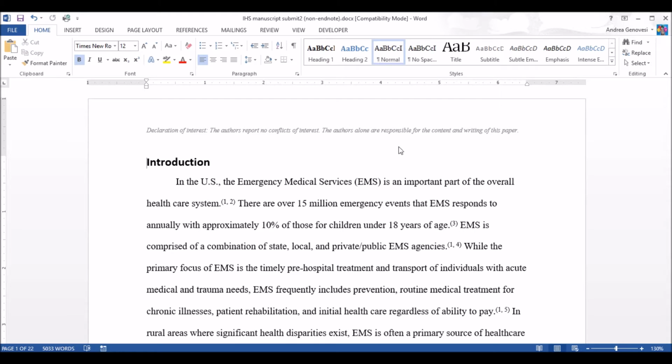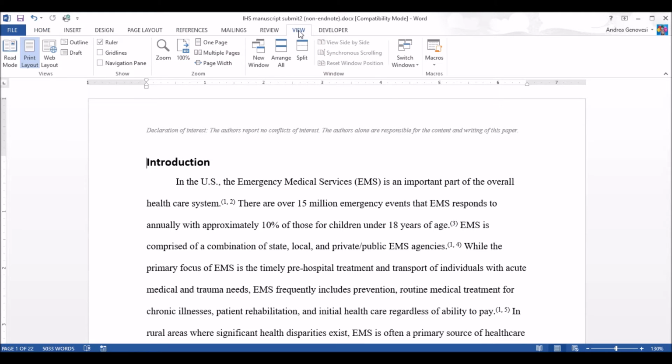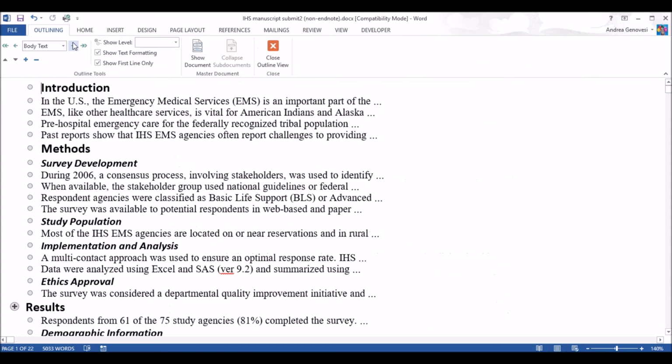If I open up the document that I've written, it could be 100% complete or mostly complete, in case you want to look at it in process. The first thing I want to do is go to my View tab located at the top. After I click on my View tab, I have this option here called Outline, located in the upper left hand area of my tab. I click on that, and it essentially converts my document into a basic outline.